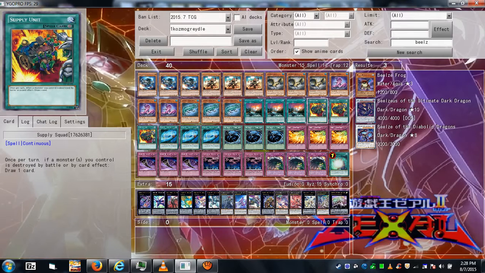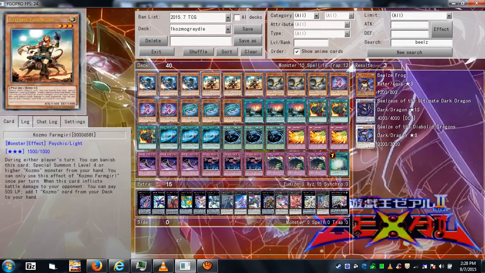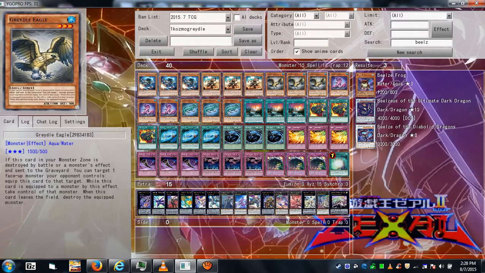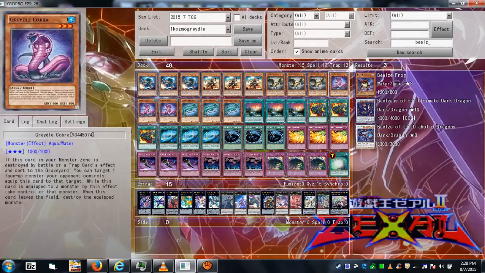Supply Squad. Once per turn, if a monster or monsters you control is destroyed by battle or card effect, draw one card. As you can see, that works pretty well with these archetypes, because you're gonna be deliberately having monsters die as a result of battle to steal your opponent's monster, so you're gonna get a +1 out of it. If you have 2 on the field, they stack, so you get +2 out of your monsters being destroyed by battle or card effect. If you have 3, you draw 3 every time that happens.